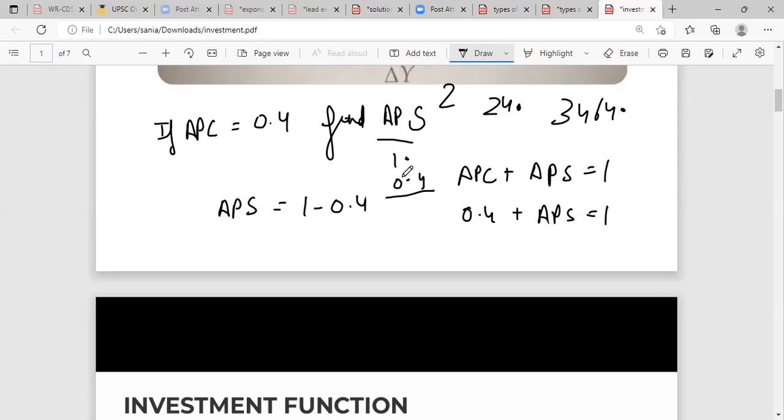So if you all subtract it, what will you get? Of course, here is 0. Right? So you will carry it. So it is 10 minus 4. It is 6. Here it is 0. So 0.6. What's your answer? 0.6. You got the subtraction, because sometimes I have seen in my batches that students are so confused in subtracting 1 minus 0, like subtracting 0.4 from 1. I hope I have made myself clear.